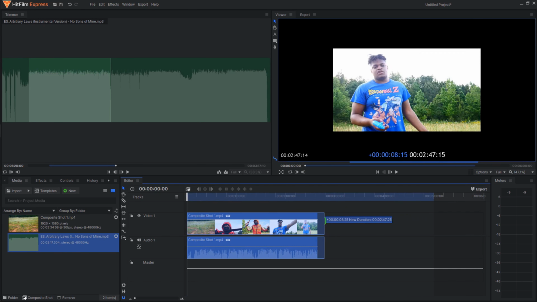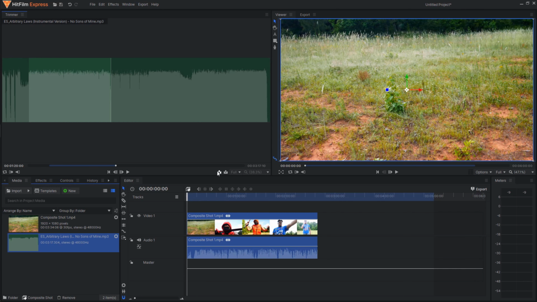Back to the music. So once you've selected the section of the music that you want, you can either click insert clip or B on your keyboard, or you can just drag and drop. I'm gonna show you how to drag and drop. If you drag and drop this, it's gonna put in the whole song.